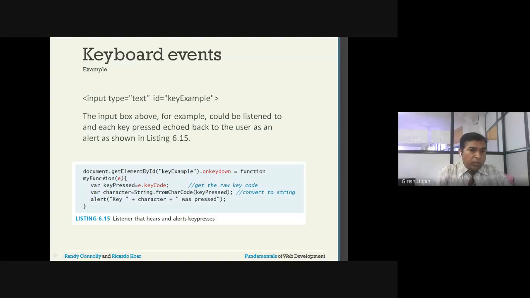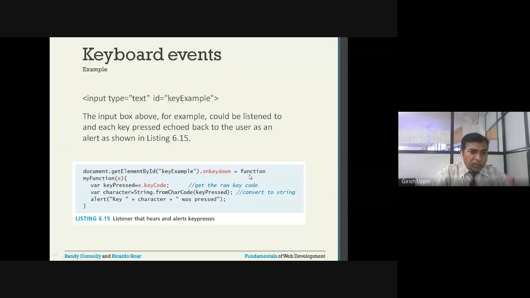You will say document dot getElementById, key example. So we will get this object. This particular element object is accessed here, and dot onkeydown. On key down is when you press a particular button on the keyboard, what will happen is equal to an anonymous function.